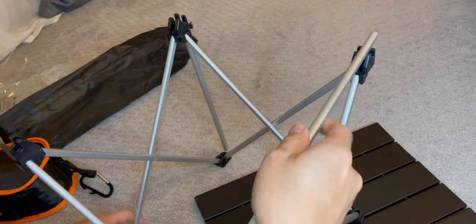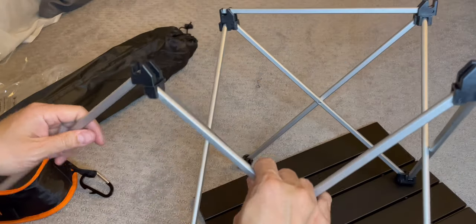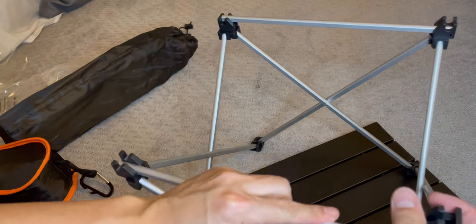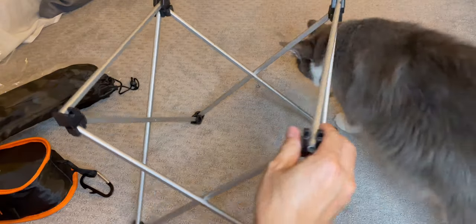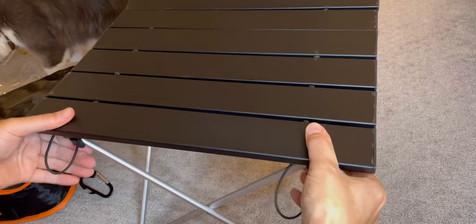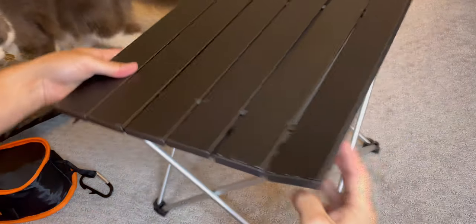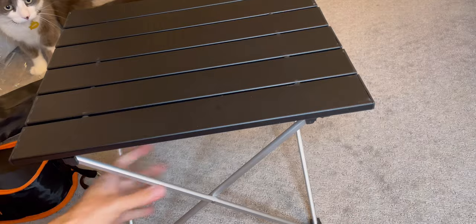You put this here, open it up and put it in here. Open it up, put it in here like this. There are these grooves on the end, and that groove goes into this groove up here — just pops in. And this one goes into the groove also, pops in like that. That's it.